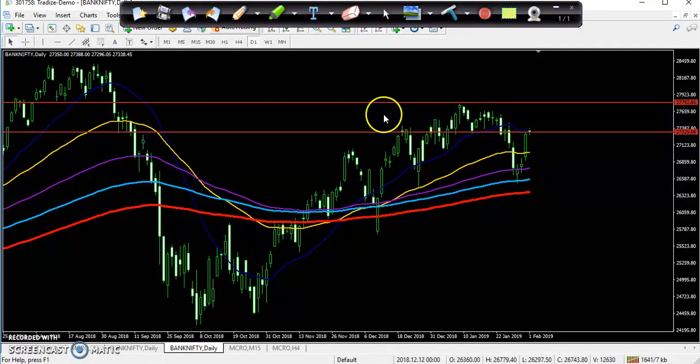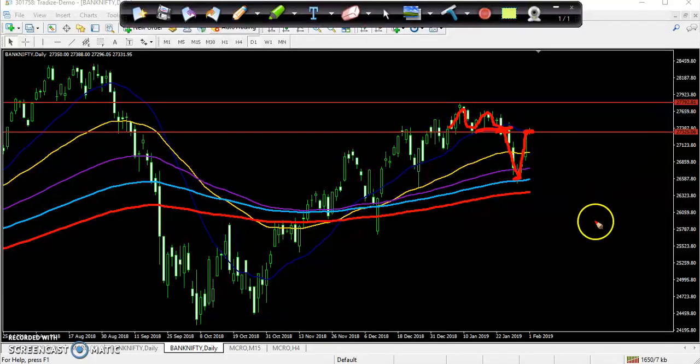The reason I'm telling you about this resistance line is that previously price was running here and broke this neckline, right? It broke this neckline and price fell down from that area. So right now that supporting line is becoming a resistance, right? Sometimes what happens is, when they break this resistance line, price was running like that, and then again price pulls up near the previous resistance line. It is happening like that here also, right?